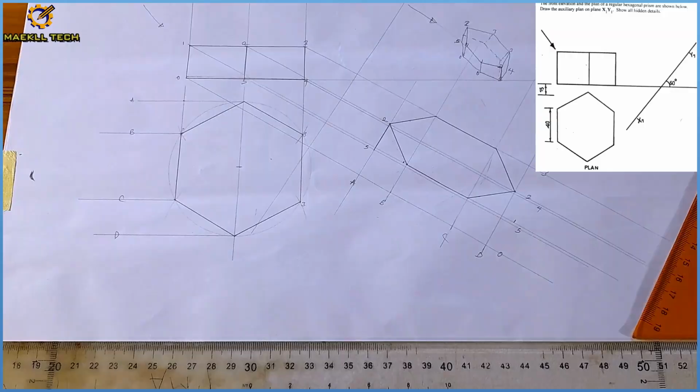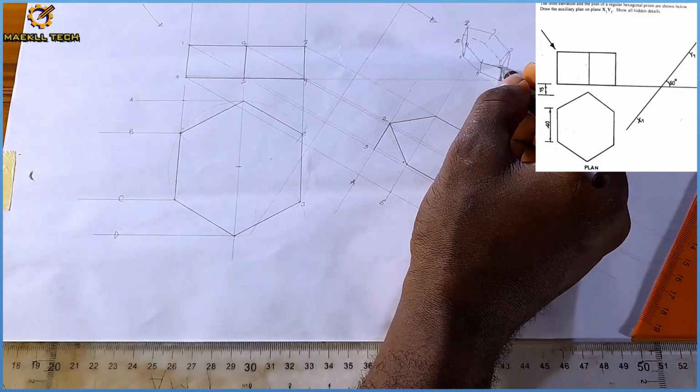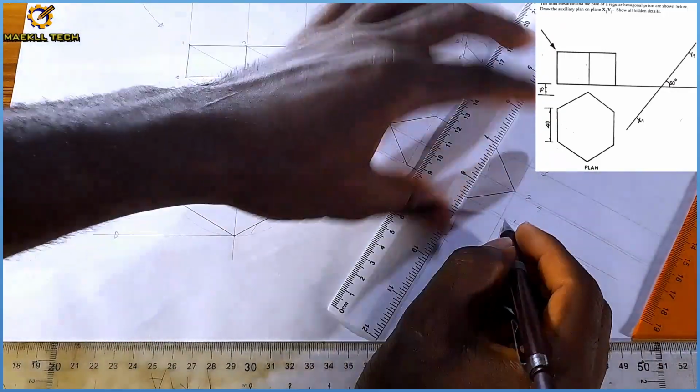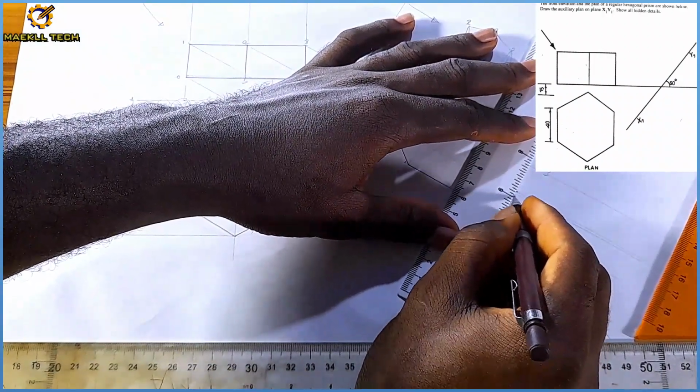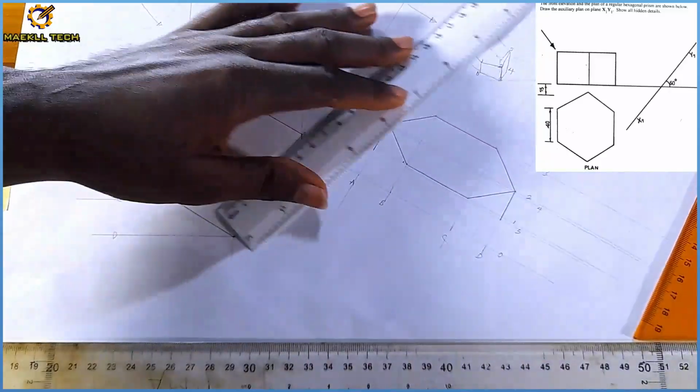That's also settled. 2 at the top connects to 5 at the bottom. So numbering is very, very important in development of auxiliary.